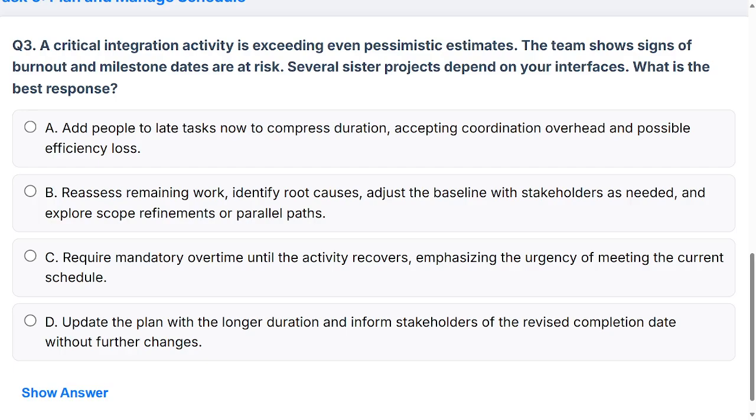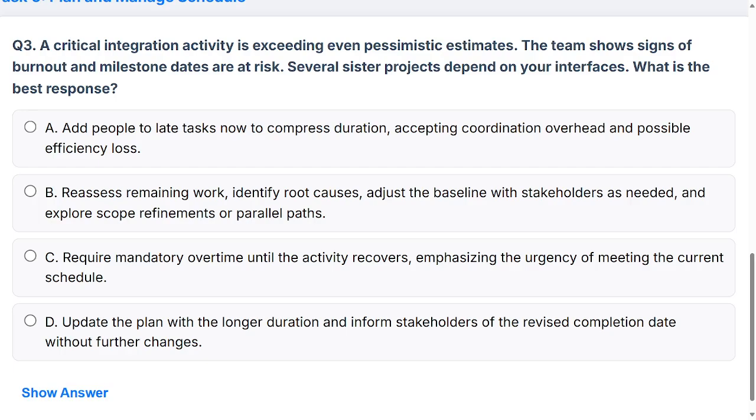The team is showing signs of burnout. Adding more people to the mix may not be the most intelligent thing to do because the team is going to have to get them caught up to speed. So, A is not a sensible thing, right? Accepting efficiency loss when the team is already burnt out is further risk.